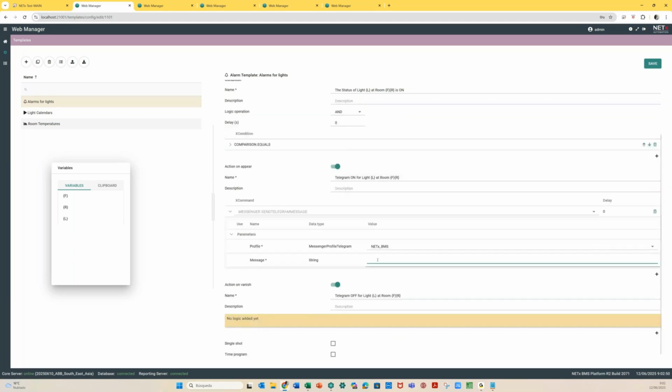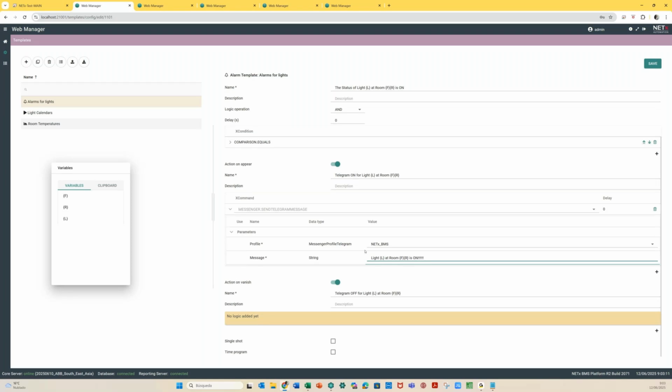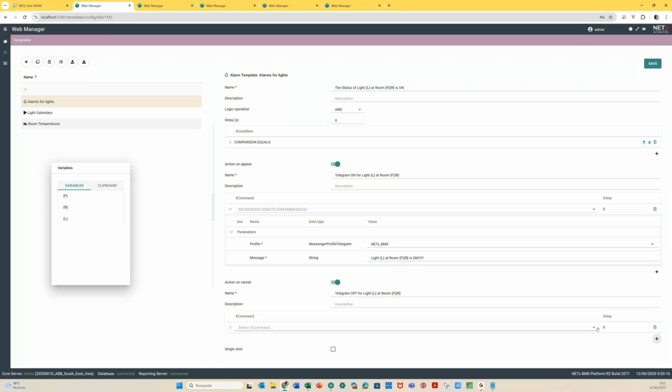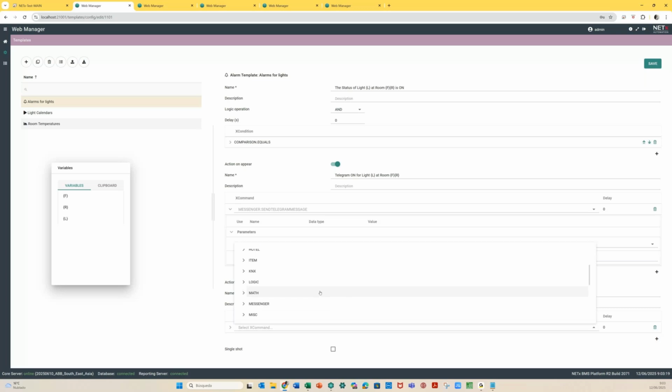So light, whatever, add room, whatever is on. This is a Telegram that will be sent to this profile. I will show you this about Telegram profiles now, but it's also easy to configure. And then another Telegram, could be an email if you want, but it's a Telegram message that says using this profile.